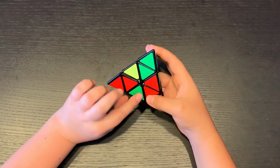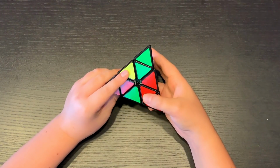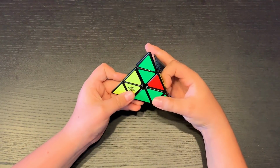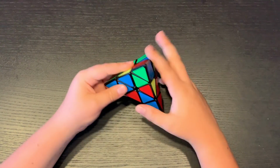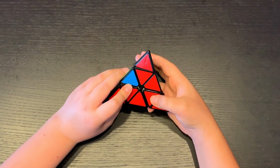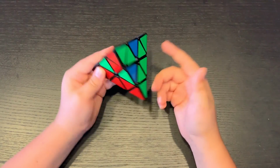How to put them in and how to knock them out: if this does not match with the red or with any other color, you have to do L prime, U, L. There you go. Now just put that one in. L prime, U, L. There you go. Now do that same algorithm, maybe the right version, like this. It's going to be R, U prime, R prime. That's the right version. And then just put the edges in until you have your first layer, and you'll probably have your whole last layer solved, and you're done.